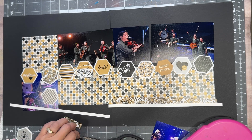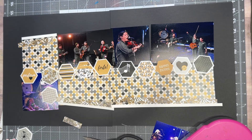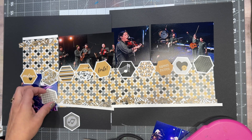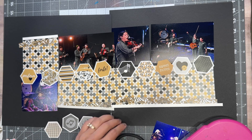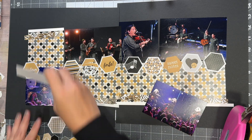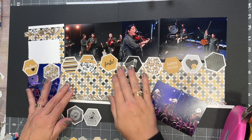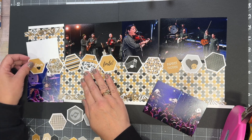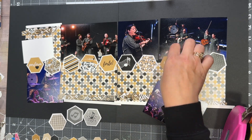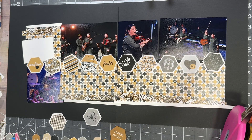I can give you the measurements of the papers. I've got a four by four photo on the right and a four by six. That means the length of the bottom one is 10 inches and it's also four inches thick. On the left-hand side we've got a four by four inch piece of patterned paper up on the top left corner. The right lower corner is the four by six patterned paper. I also did those strips on the bottom — the white one is a quarter of an inch, and the one above it is a half an inch. Those are the same sizes as the strips of paper up on the left upper corner.